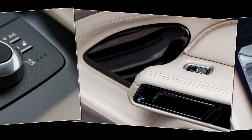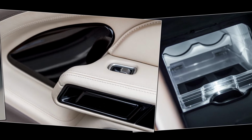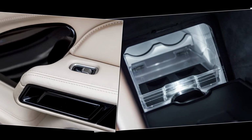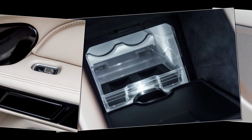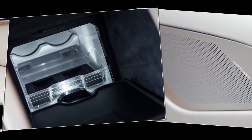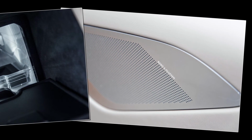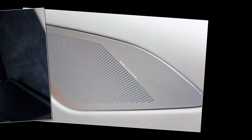Of course, the typical Taraf buyer is only fractionally more likely to drive themselves than they are to pilot their own Learjet, which is why far more effort has been spent on the back of the car. It's pretty much the diametric opposite of the tight-fitting Rapid S's gloomy, crypt-like cabin, with all of the wheelbase stretch going toward extra rear legroom.